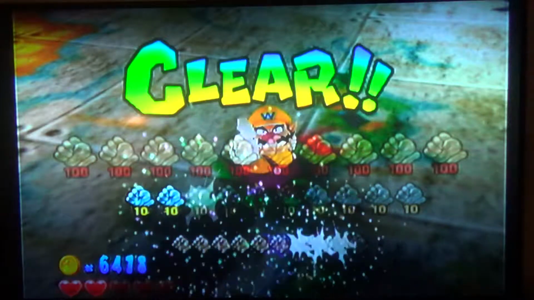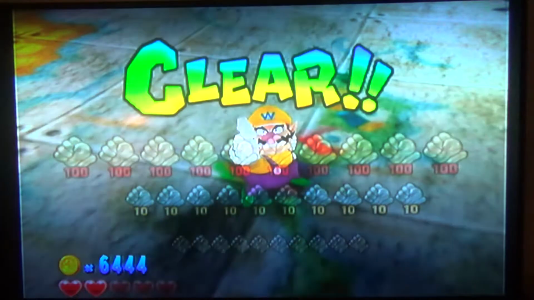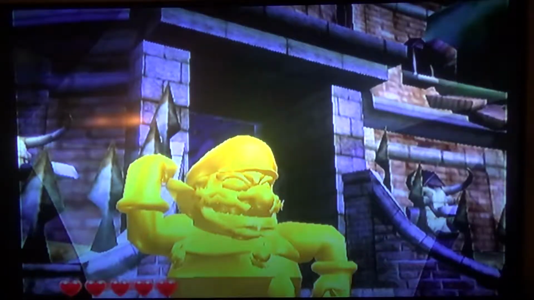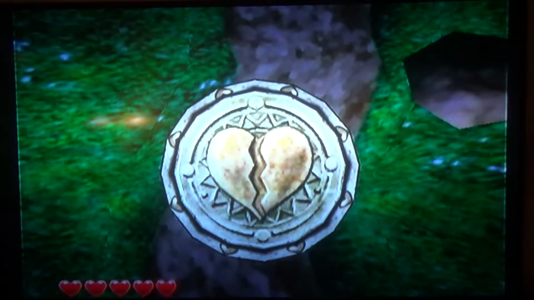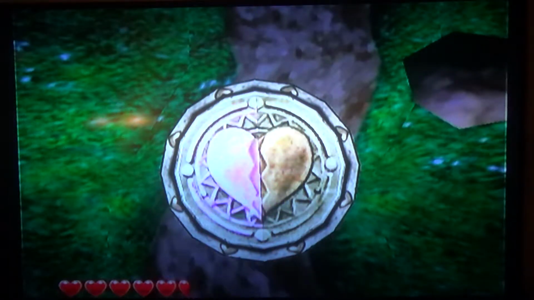And we got some bonus here. Alright, 6 triple 4 is our total right now. And we get another half of a heart container to give us 5.5 hearts of health.